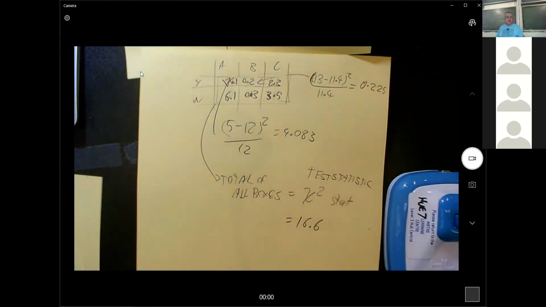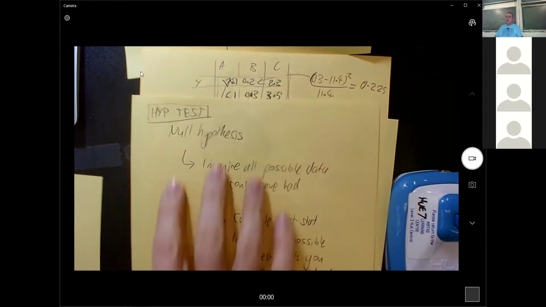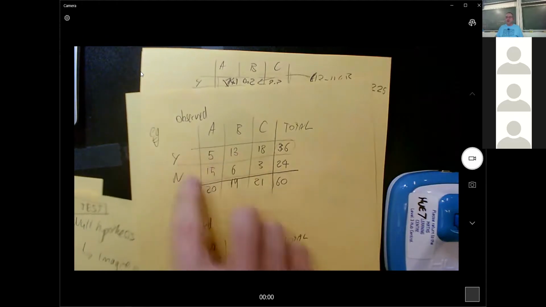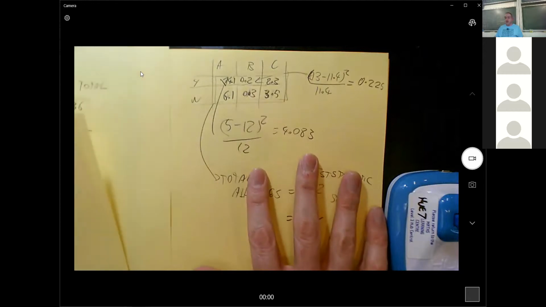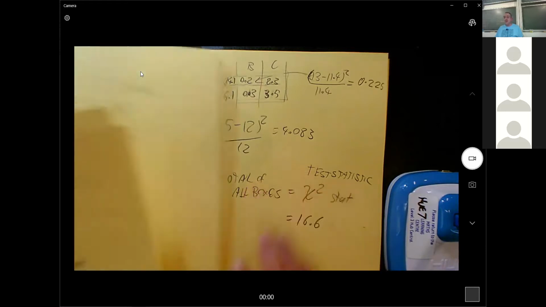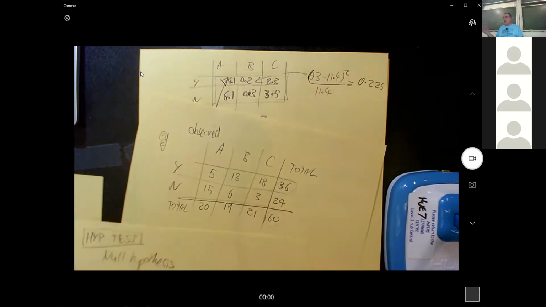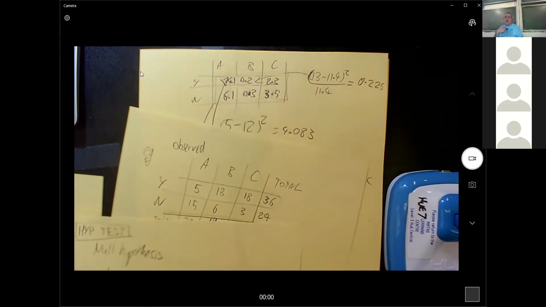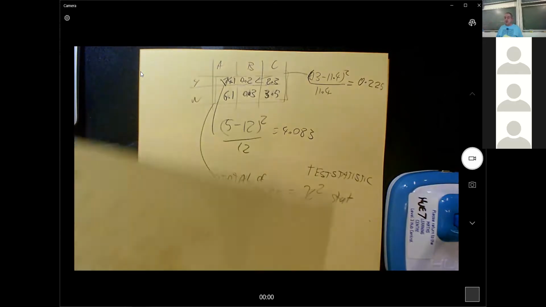So just a second, where are we up to in our list of things? We had null hypothesis. We had to imagine all the possible data that could have been, and we imagined all these people or objects moving around within this. And then we had to calculate a test statistic, which we've done. And we have to imagine all of the possible test statistics that could possibly have happened if the people had been arranged differently. That's what we have to imagine. Now, we don't have to because Pearson figured this out 100 years ago. So almost exactly 100 years ago.